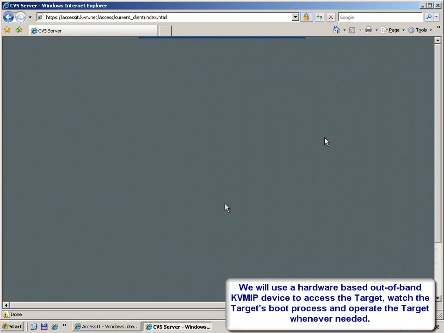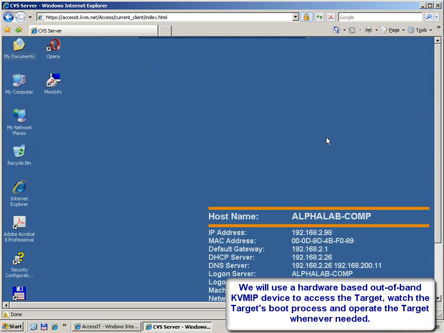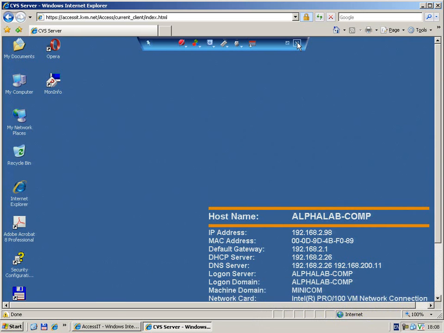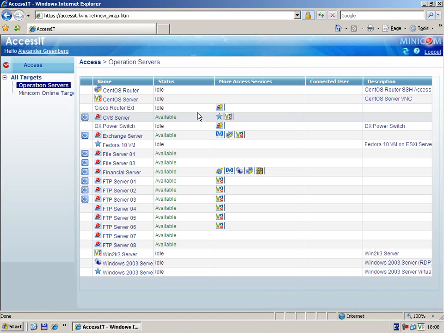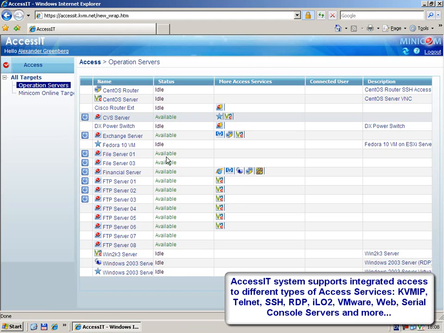Once a user has diagnosed the problem at the BIOS level, a user will often determine that all that is required is a reboot of the server or device. The blue power icon on the left of the target name informs the user that this target is connected to a supported power distribution unit, or PDU. The supported models include the switchable PDUs of APC, Server Technology, Eaton, and more. Using AccessIT, the user can quickly reboot the computer with a single click and reduce the downtime that is so detrimental to business.